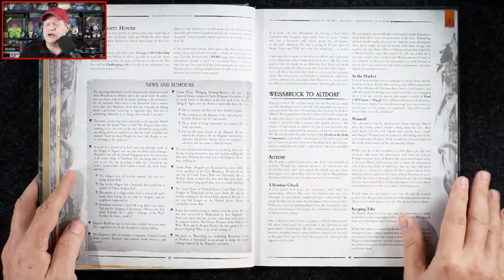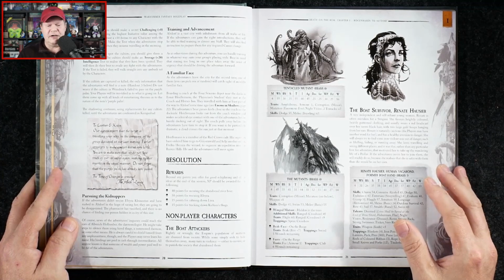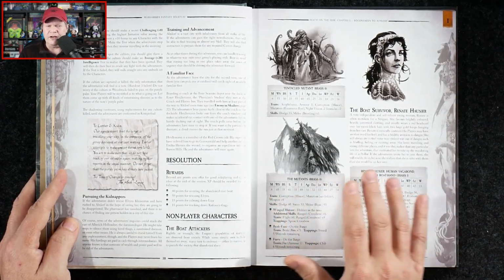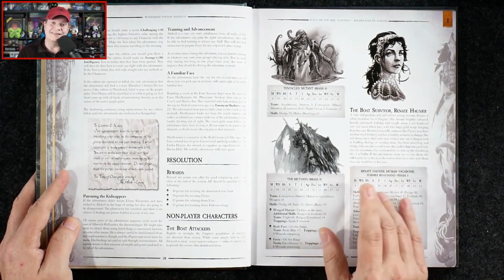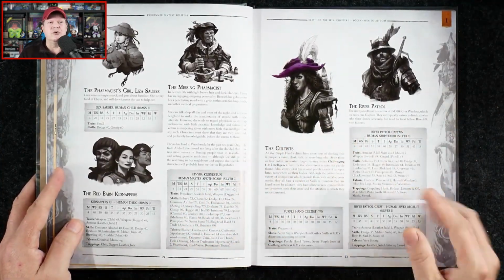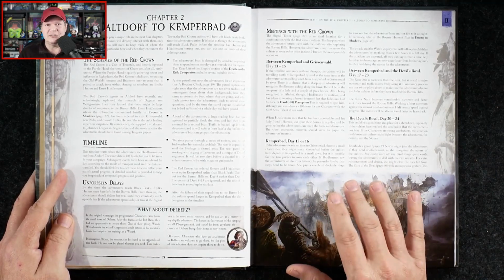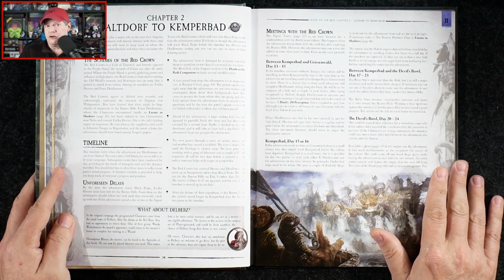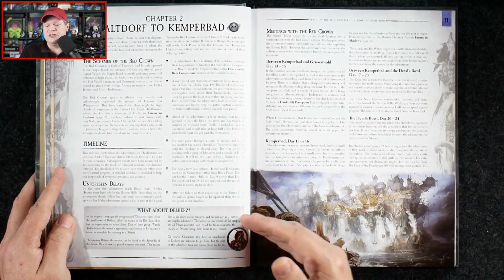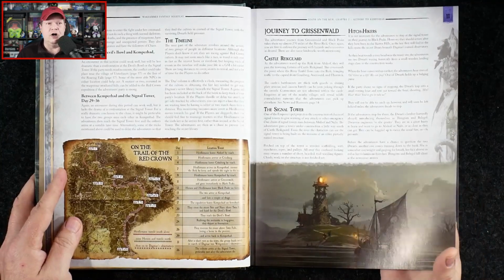Right, so we're going to start off. We've got a few small adventures to kind of get things moving along, and the player characters have these various different leads and rumors that they're following up on. There were quite a few things going on in Bogenhofen, which is the prior volume in this campaign, that they're going to be following up on, and the players are going to be traveling along the river, along the Reik. And of course, there's other things built into this as well. So we've got some river encounters. There are quite a few more river encounters included in the companion as well. So these chapters are kind of breaking down what happens from this point to this point, as the player characters are traveling along the Reik.